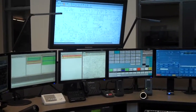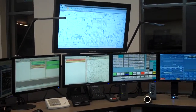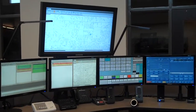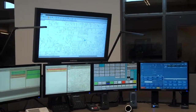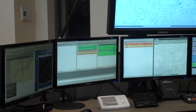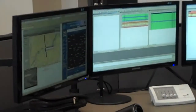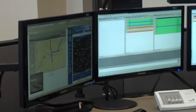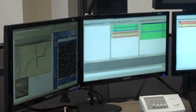This is how we are able to track pending calls that are coming through 911, calls that have been dispatched, and what resources we have left available. We're also able to track what's going on with the rest of the community regarding police and fire. It's able to show us all of that information there. The last monitor is a multi-purpose computer. You're able to see weather or camera feeds. We're looking to partner with the Iowa DOT so that we can actually access all of their cameras, as well as the municipalities' camera feeds that they have in Davenport and Bettendorf.